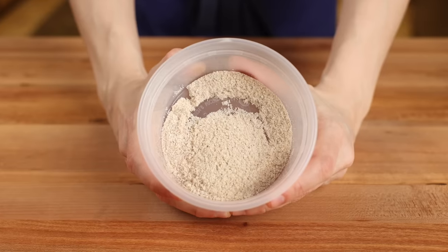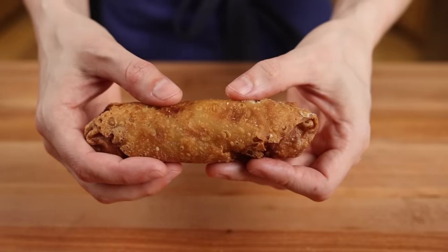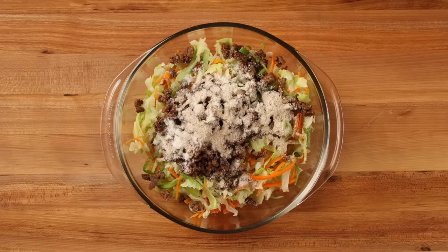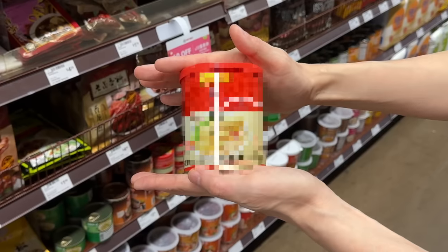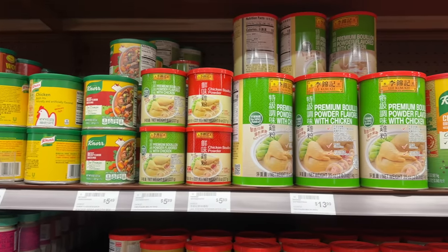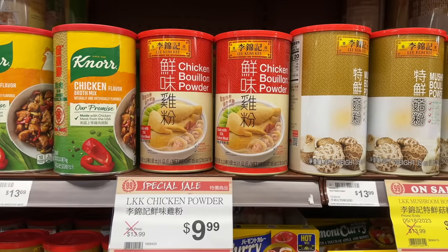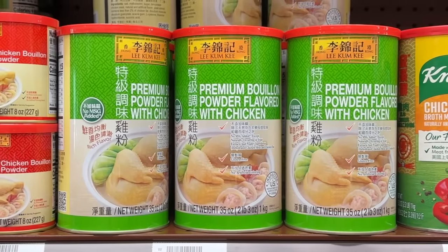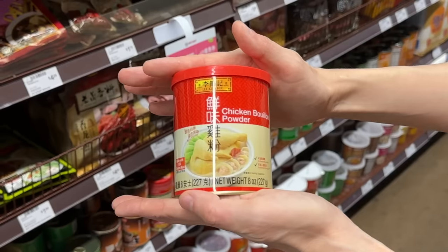The final thing we'll need to prepare is the spice mixture. This is the one thing that will set your homemade egg rolls apart from the bland egg rolls you'll find at most takeout restaurants. Properly seasoning the vegetables before stuffing your egg rolls is a total game changer — the reason why so many modern versions are lacking in flavor is that they skip this step. The secret ingredient the restaurants with the best egg rolls use is chicken bouillon powder. Bouillon powder is often added to dishes at takeout restaurants to give them an extra boost of umami. The most common one is Lee Kum Kee — you'll typically find two versions: the green premium without MSG and the red one with MSG. The red one is better, but either works fine.